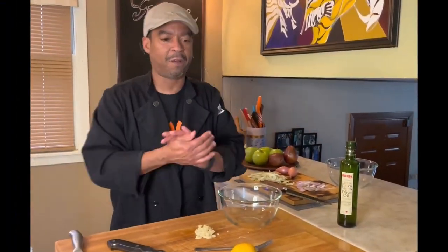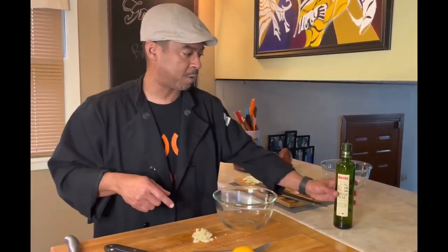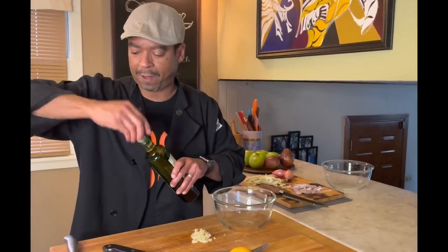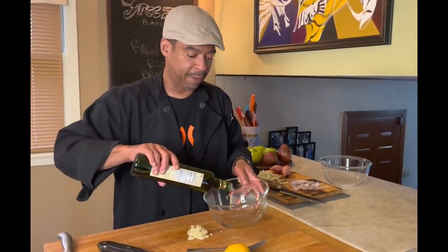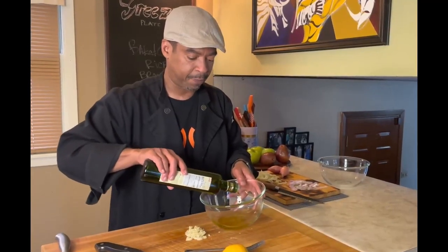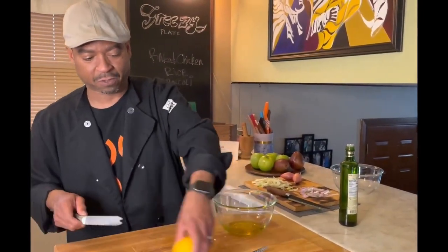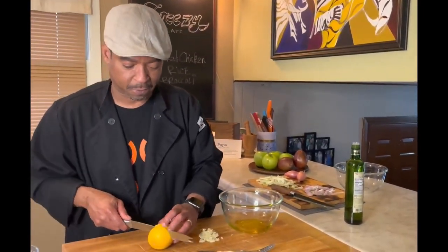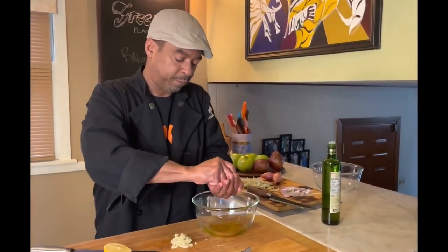Okay, so now we're gonna build this vinaigrette. It's sort of similar to the previous vinaigrette that we did earlier. So I have my olive oil, 100% EVOO, and that's about maybe a fourth cup, okay? Just eyeball stuff. After a while, you just begin to eyeball stuff. You be cooking so much, you're like, okay, that's a fourth cup. And then I wanna use the juice of one whole lemon.